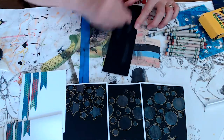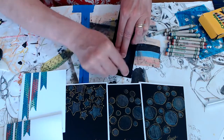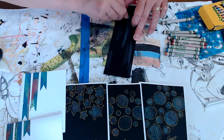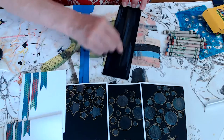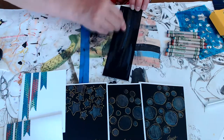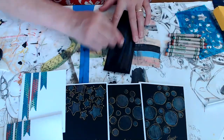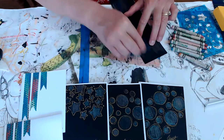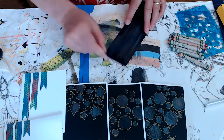This one I didn't use much before because it is called Deep Space Sparkle, and I didn't think it would show up, so we'll see. I'm just going to scribble a little bit of every color on here. Then we'll heat it up and I'll punch some circles out. Flecks will show up because it's a lighter color.